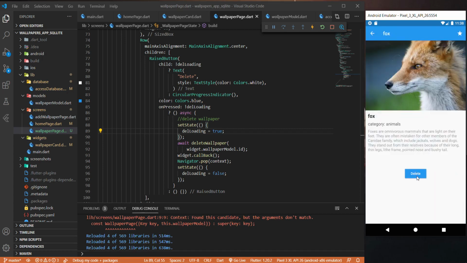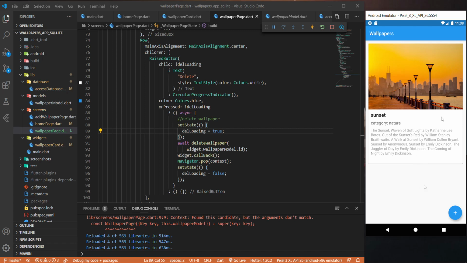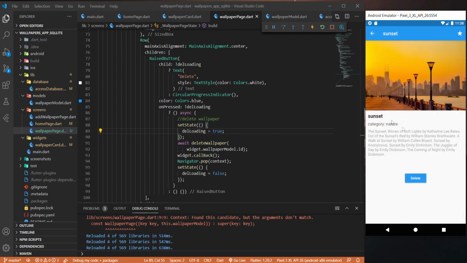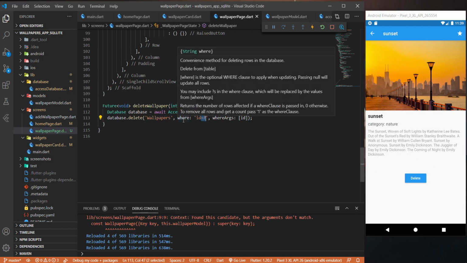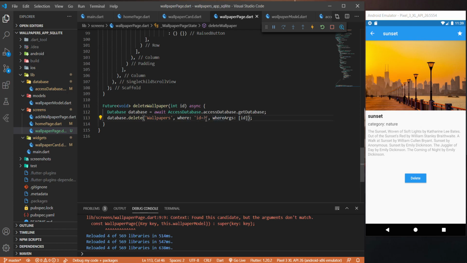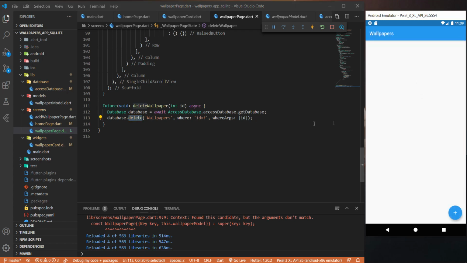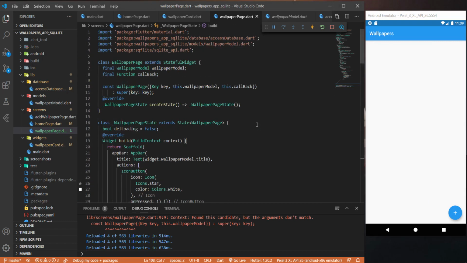So if I click on delete Fox, it would delete the Fox card from the database, so that right now we only have one particular entry in the database. This has the zeroth ID, and now if I click on delete, it will query the database and match. Say for example, the ID would be 0 over here, and it will query the database where the ID is equal to 0. That would be nothing but the sunset card, and it would delete the old record, so that when I click on delete, it shows empty because I have deleted all the 3 items which were there in the database. And that sums up the delete operation.